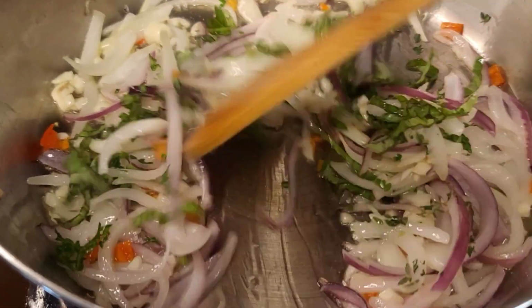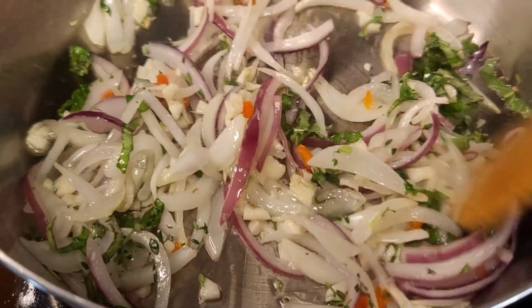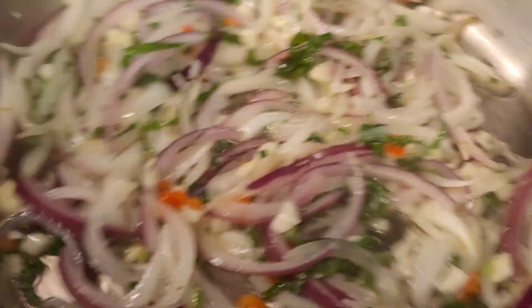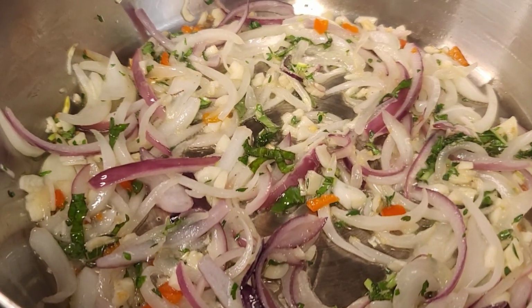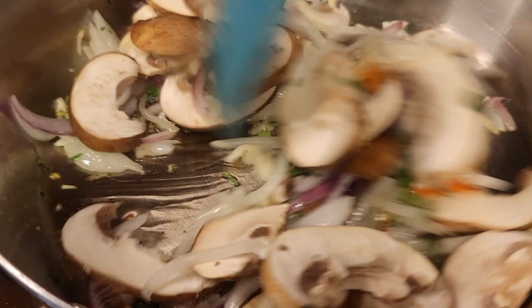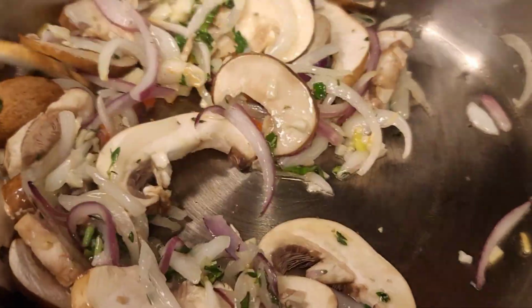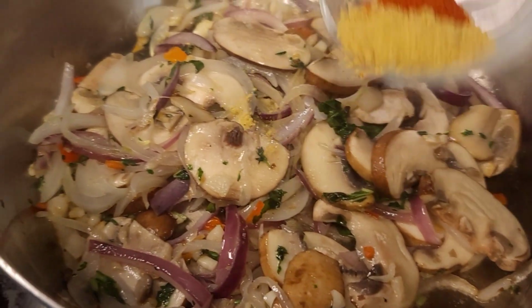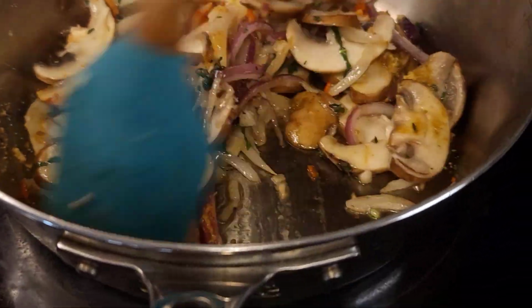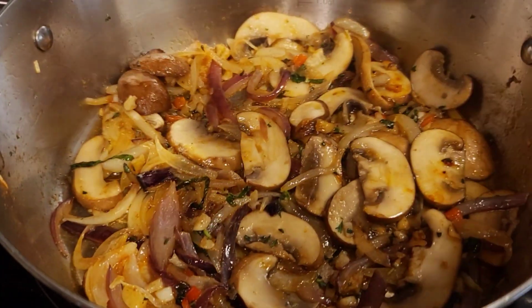Add the parsley and some cilantro, and I did add a little bit of basil. Then we are going to add the mushrooms, and we're going to saute this for an additional 3 minutes. Then we're going to add some paprika. You can add some complete seasoning.